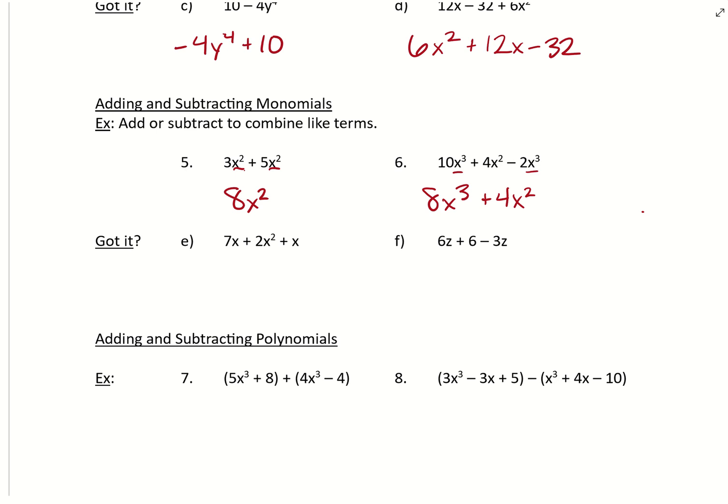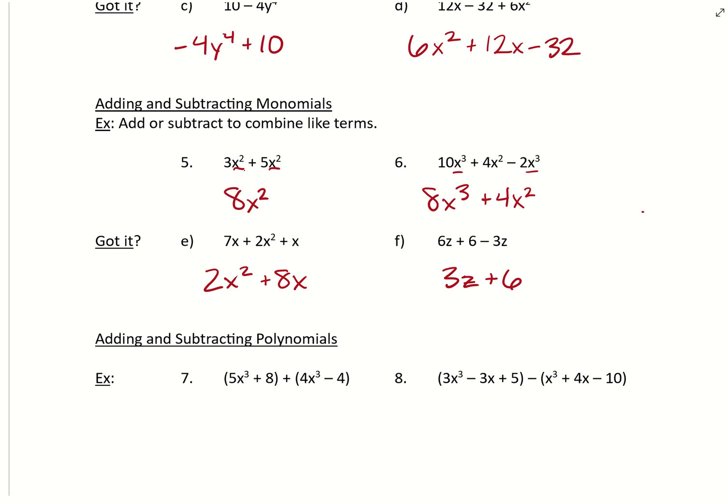Go ahead and pause the video. Do Got It problems E and F. All right, so you'll notice on E and F, I wrote those in standard form. Make sure you are doing that. It's just a good habit to get into, because when we start working on factoring and things like that, you're going to want it in standard form all the time anyway. So that's my suggestion there.